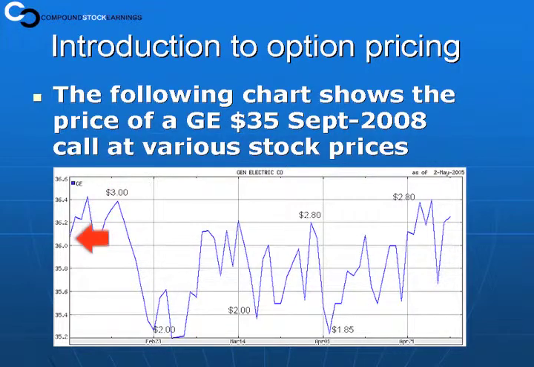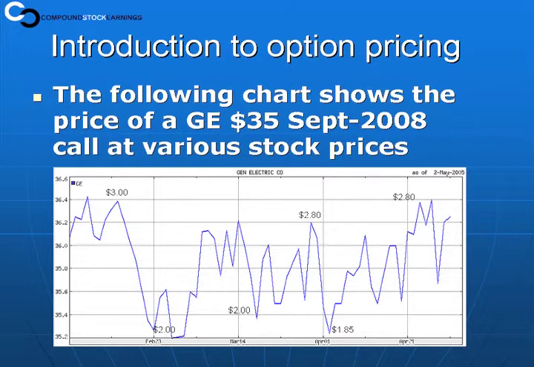As the stock price goes down, you see that the option contract also decreases. Why is that? The reason is that the payoff to the speculator who owns this contract is how far above $35 the stock price is. If the stock price is $40 or $45, they've got a huge profit potential. But as the stock price comes down, the contract gets more and more likely to expire without any value. So as the stock price comes down, the price of an option decreases. You can see that happening here.